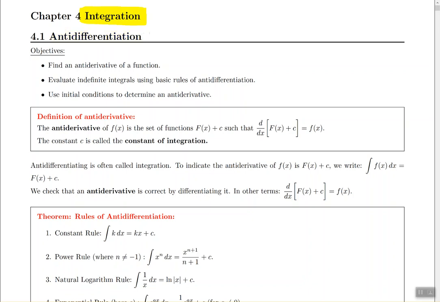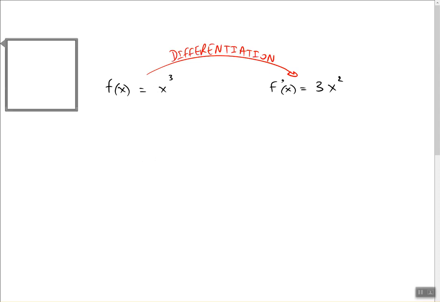But before we get into anti-differentiation, let's take a look at an example and try to understand what we're going to be doing in this chapter. So first of all, suppose I give you a function called capital F of x, which is, I don't know, x cubed, for example. If I told you to find the derivative right now, you would say that the derivative is probably, if you remember, bring the 3 down, so you get 3, and then subtract 1 from the power. So instead of 3, you're going to have the power of 2. So going from the first function to the second function is called finding the derivative, or in other terms, it's called differentiation. And we're familiar with this process because we have been doing it for a while now.